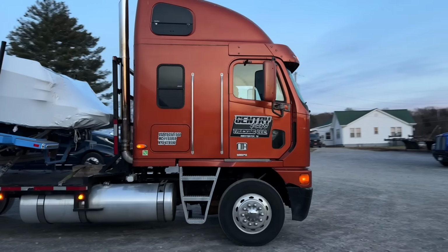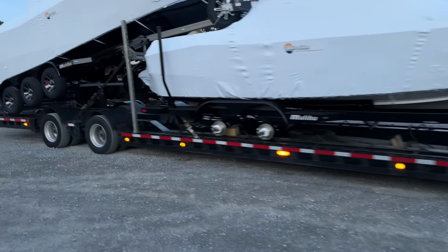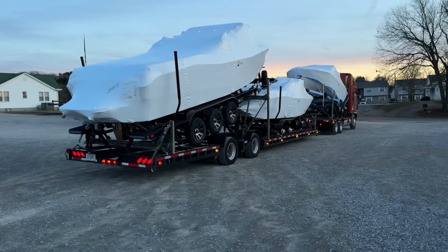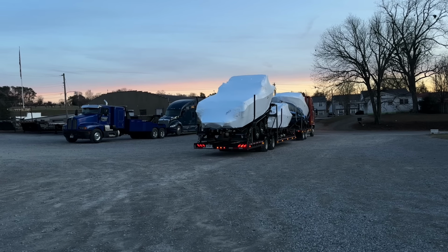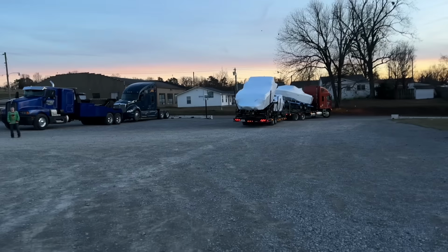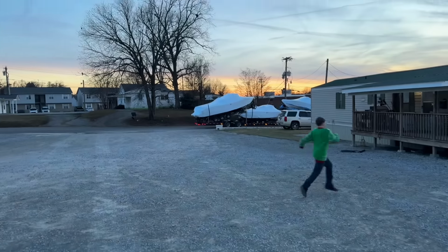All right, there she goes. Off to make some money, baby. Wet thing lights up good at night. Boys, look at that. That's how you know you made it. Your Argosy's pulling out. I'm just kidding. Oh, it does feel good though. It's a good feeling. Now, let's see how far we can take it. We've got this far. And that thing sounds good.